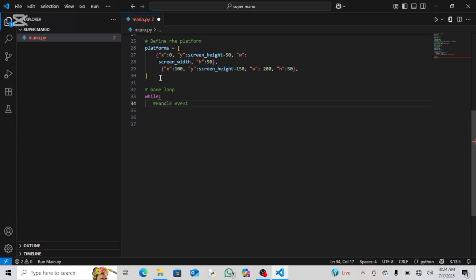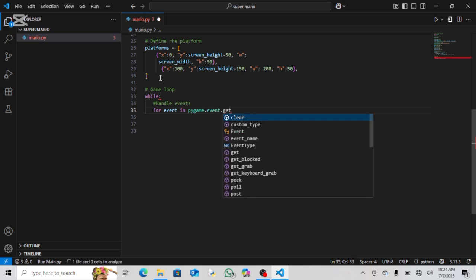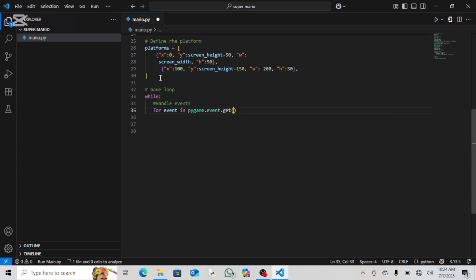Then inside the event, I'm going to write that for event in pygame dot event, what I'm going to do is I'm going to say dot get. Then I will close it with brackets, and then I will use a semicolon also.